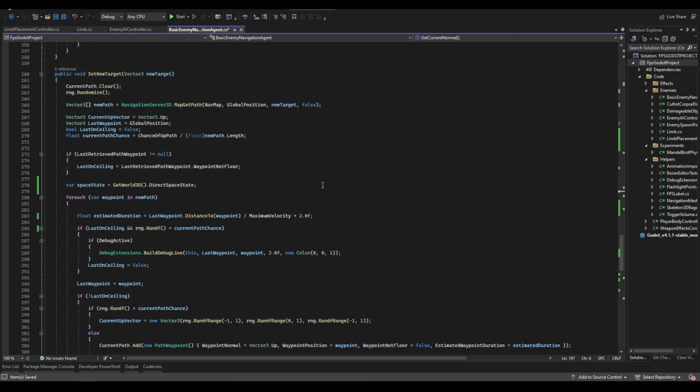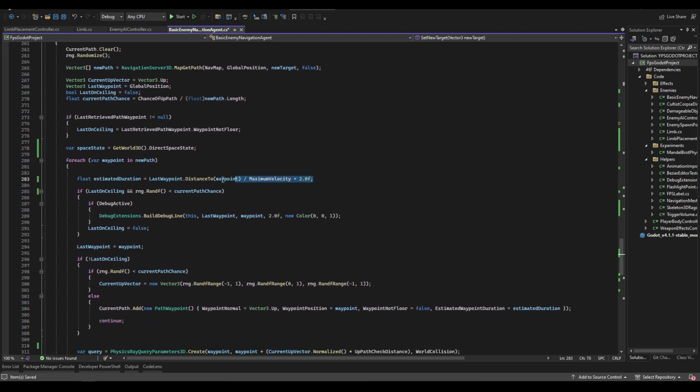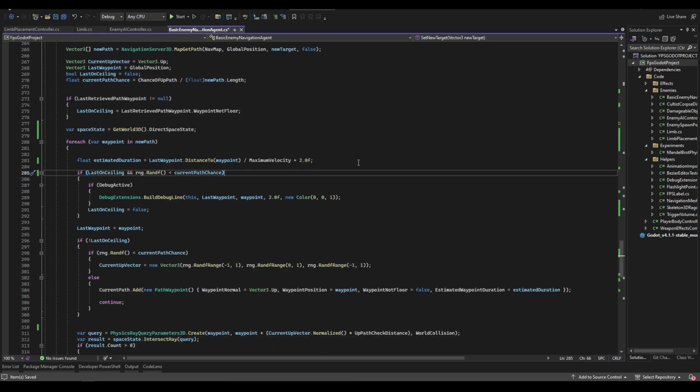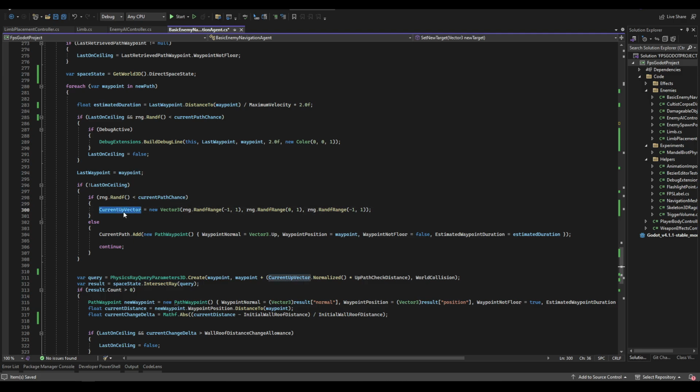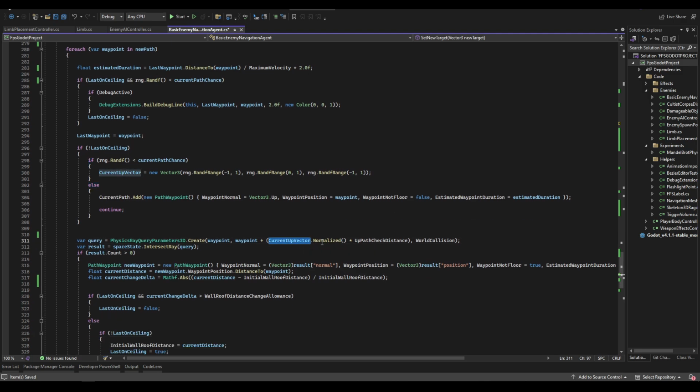And last but not least, there are a couple of things down here in the setNewTarget function. I set the estimated duration as that estimated duration multiplied by 2. This just gives the AI a little bit more time to get to where it's going before it tries to repath. This fixes a lot of duplicate pathing. Then also, instead of generating the current up vector the way I was, which was creating a Vector3.one and multiplying it by a random value between -1 and 1, I created this new Vector3 that has -1 to 1 on the x and z, and 0 to 1 on the y. This ends up with an up vector that's a whole lot more random, as opposed to just going up at the same angle every time. I use that right here and just normalize it.